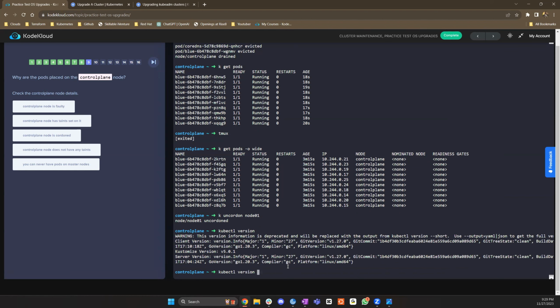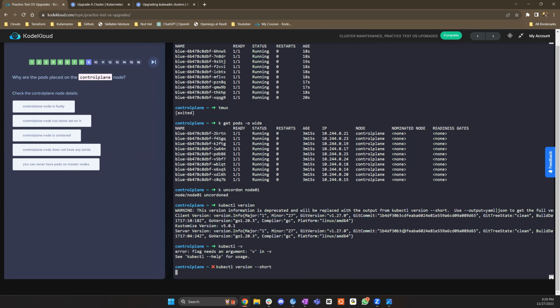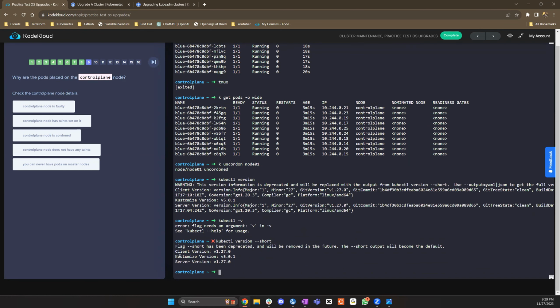That's the deprecated command. I think we need a -v. Oh, kubectl version --short. There we go. So this will tell us the server is gonna be your API server, 1.27, and the client is gonna be your kubectl version.